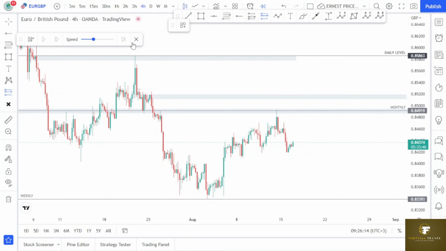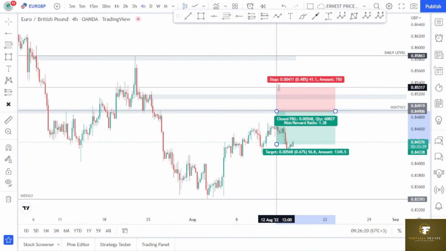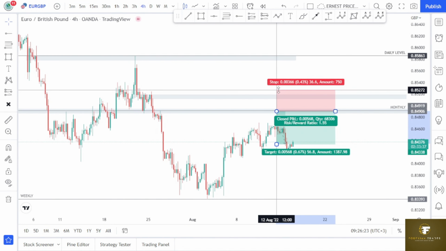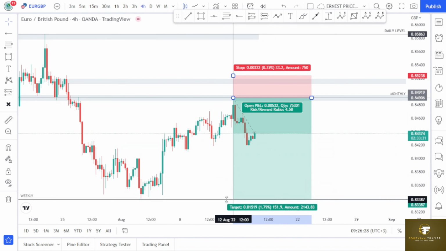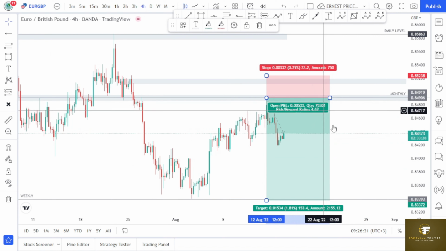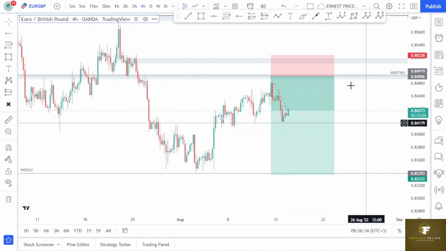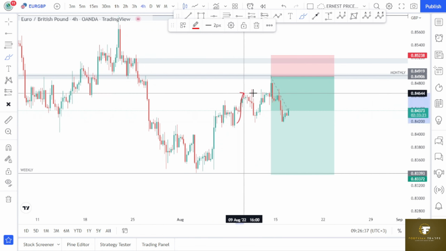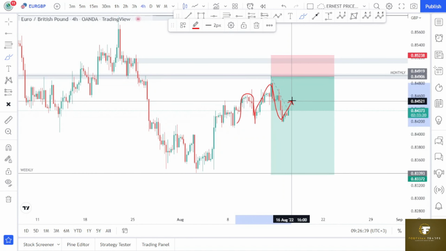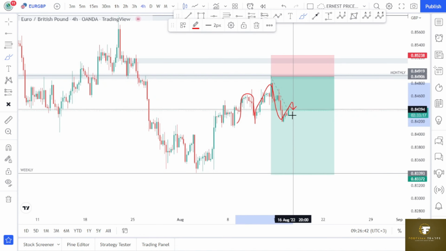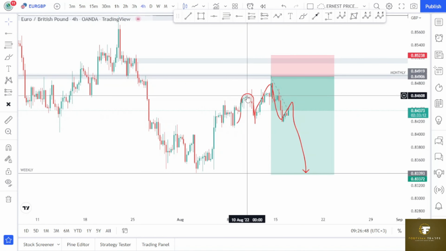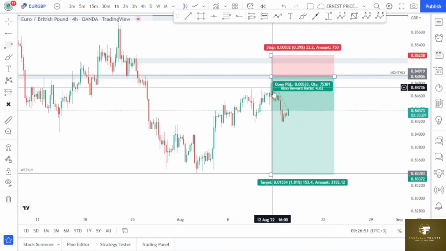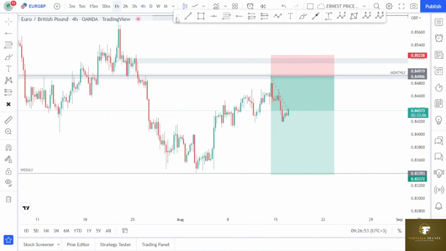For me, this was actually the first entry, and I was looking at a stop loss of almost 40 pips, I don't know, something like 30. I'm looking for price to push all the way down, looking for a 1 to 4 or 1 to 5 risk ratio. And I'm not worried about what's going on with the price. If it makes a deeper pullback, it will end up creating that head and shoulders pattern before we get another momentum push to the downside. For this trade, I'm risk free because I would break even on my entry here. It was an absolute sniper entry.